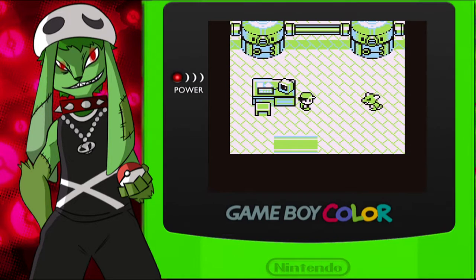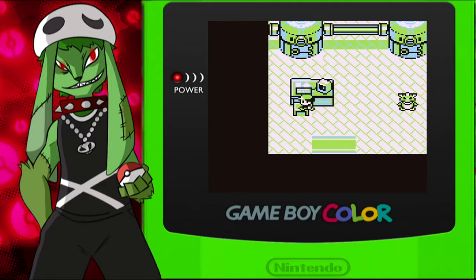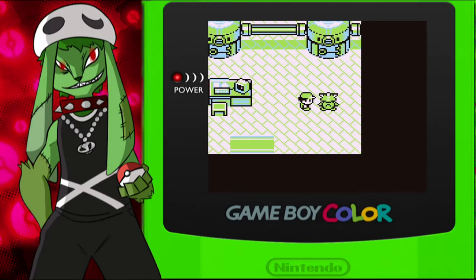Ah, look at this nice computer. Look at these weird machines. Huh, where's that Bill guy? I was told I was supposed to meet him here. Odd. Hello, Bill's Pokemon, and totally not Bill.